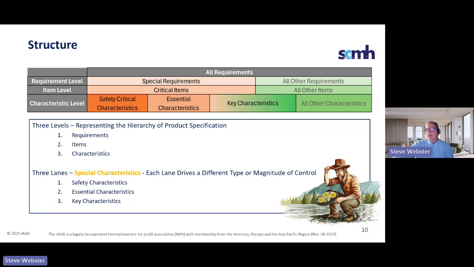So the 9100 interpretation presented earlier was that slide where we showed the nested key characteristic inside the critical items. There are gaps in the hierarchy of the special characteristics guidance, of the whole structure of this, where we, as a team, noticed that there were gaps, and the table above was intended to fill the gaps to make sure that everything had its place. With the next slide, we're going to delve into detail at the characteristic level of the hierarchy.